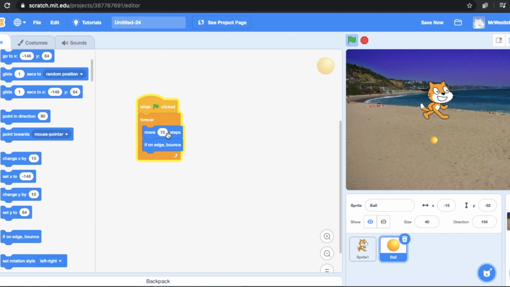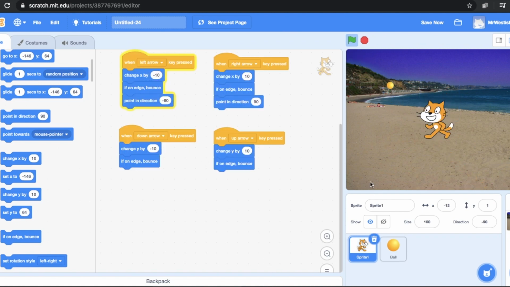Now remember, if you did want to get your game quicker, you could just make it move 20 steps in one go, and it goes like that. Or if you thought it was too hard, you could change it down to 5. Especially if you're going to make multiple balls, you would decide that that's the way we do it. Okay, so I'm hoping that this is pretty much so far just a refresher of what we did last year, and that so far you'll be able to keep up.